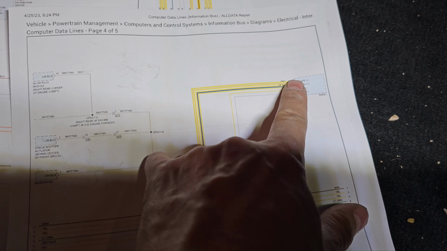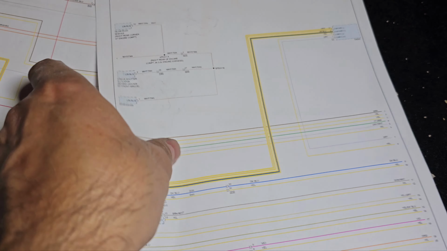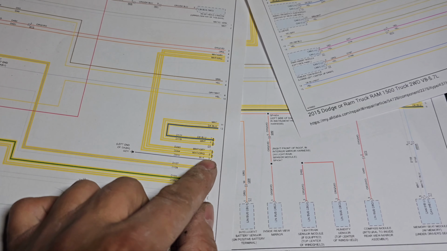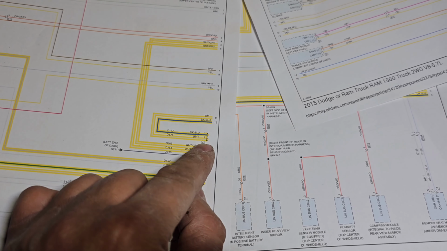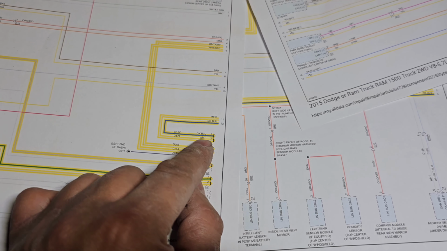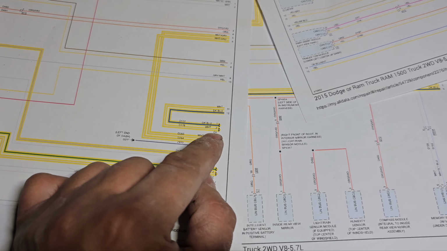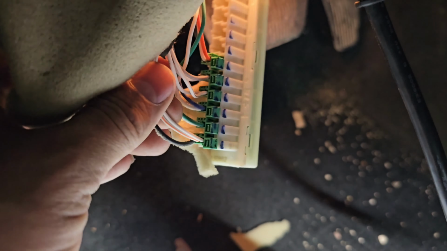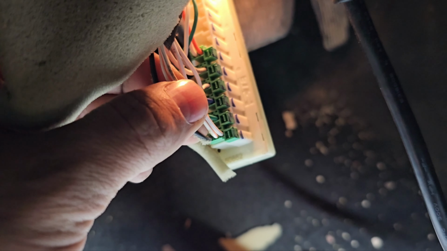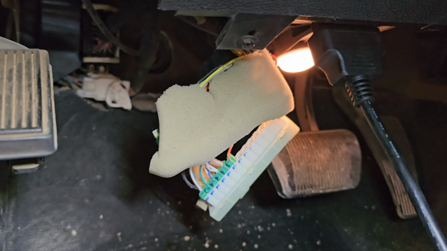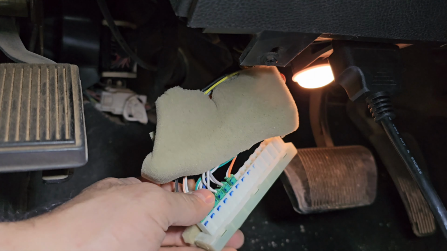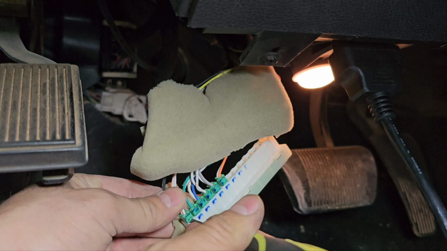It's connector C4 on the star connector. C4 has got 3 wires, dark blue, white, and another wire. No, C4, that's the radio. Well, let's just do this one first, since it's the first one, and see what it looks like.